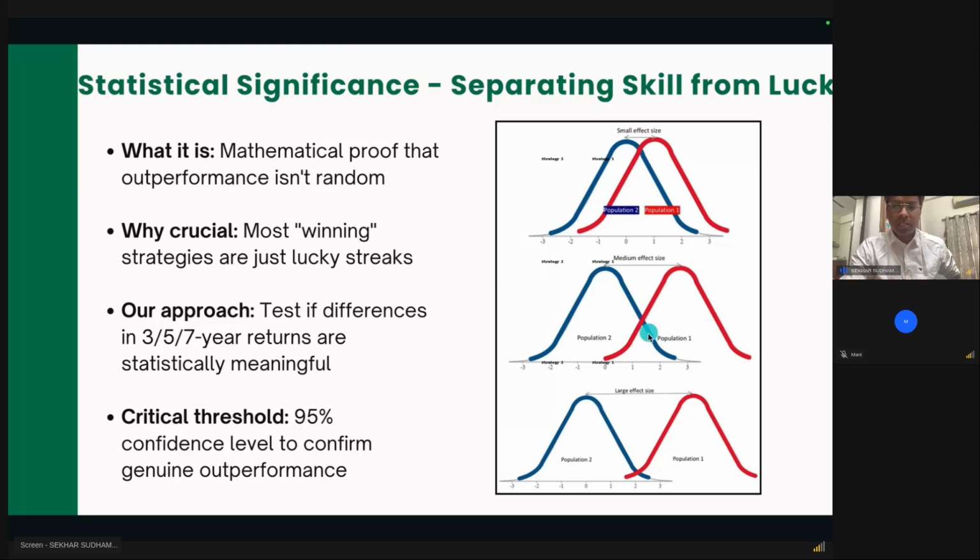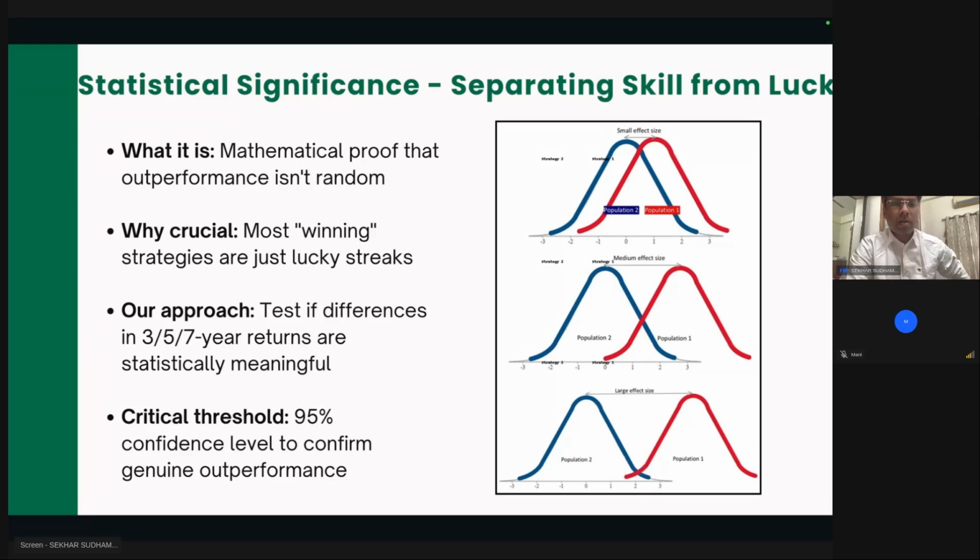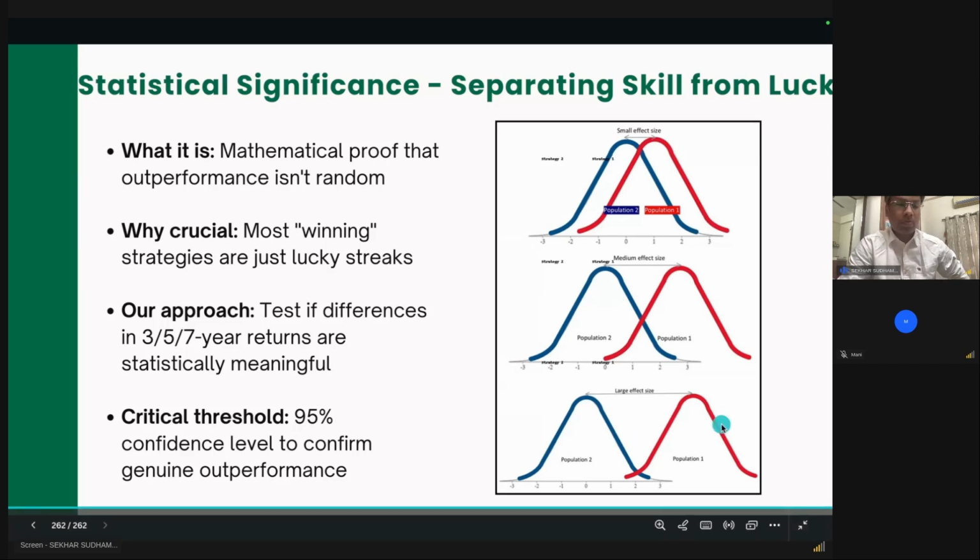And if you see in the case of C, the least returns of strategy C are in fact better than the highest returns of Nifty 50. So actually, you would want something like this, where the worst case of investing in a particular strategy is still better than investing in the index. Even if you take the best case scenario, we still outperform. So this is the kind of returns that we would want to have, and this is the kind of fund that we want to invest in.